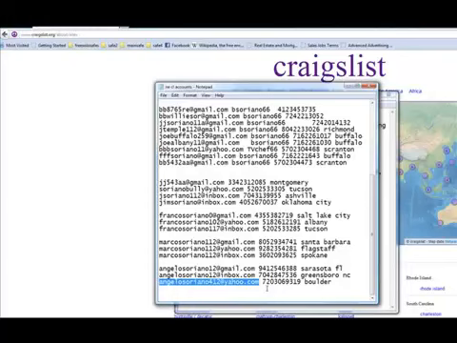Now, the other little tricky thing there is when you go now and you want to log into that new account that you just phone verified an hour or so later to check to see if your ad showed up, remember you didn't create a password yet because you never logged into that account. So when you try to log into that account, you have to click on the forgot password link.